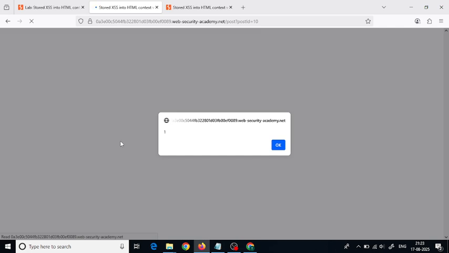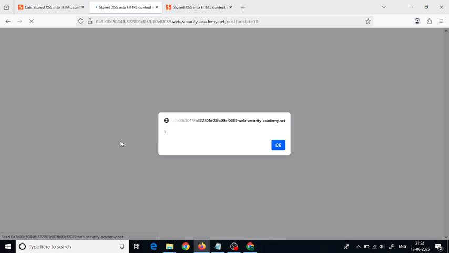So now this web page is locked because of the stored XSS attack. Because of that query we entered with the script tag, the page will not allow other users to enter that particular blog. So this kind of attack will store our script tag, that is our XSS query, that is our cross-site scripting query, in our web page. So that's why it is called a stored XSS attack.